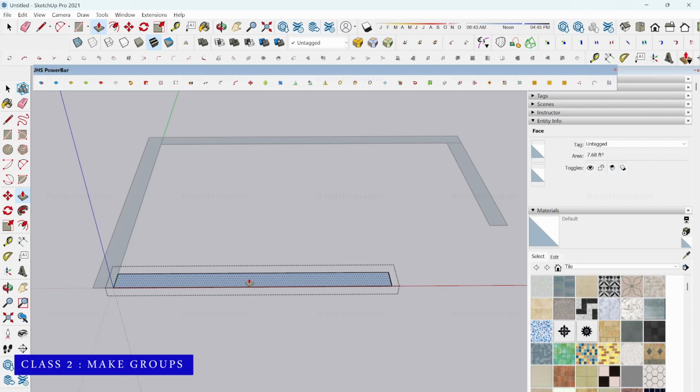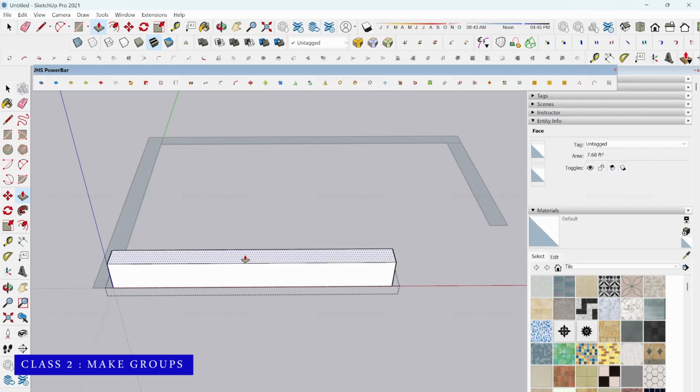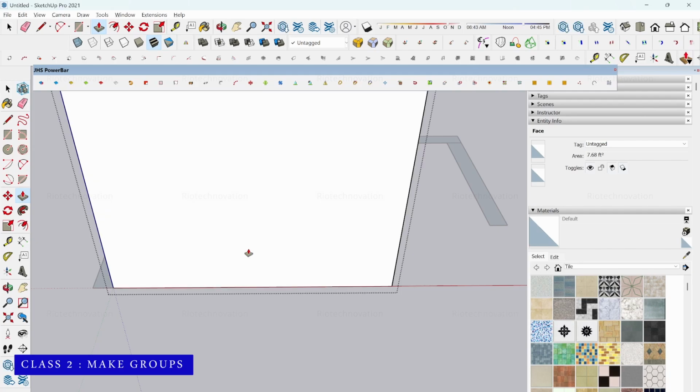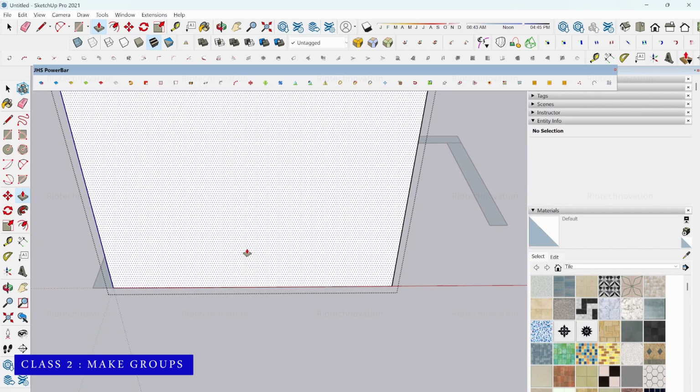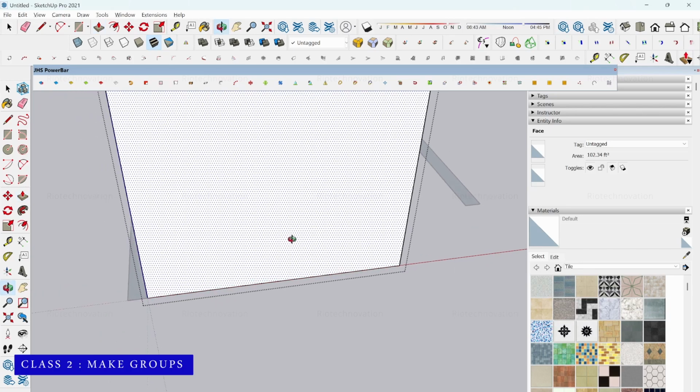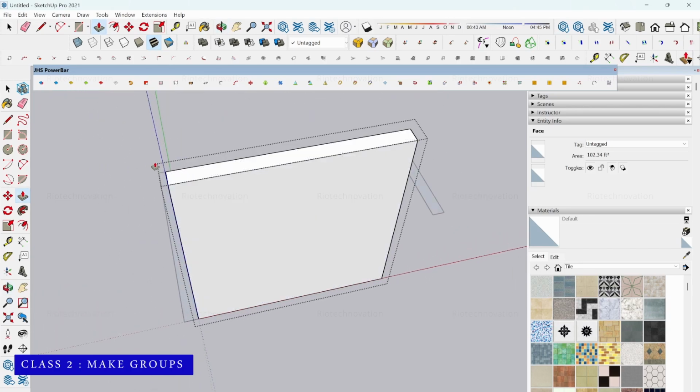So after I click, I will extrude up. In the right corner, you will get the distance from that level. How much distance do you need? I need 10 feet. I'll type 10 feet. When I press enter, it will go to 10 feet. This is it. Still I am in the group only. You can see this boundary. Still I am in the group only.